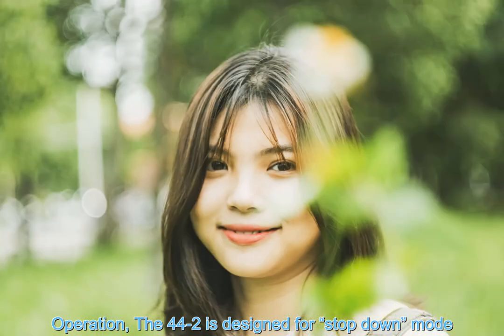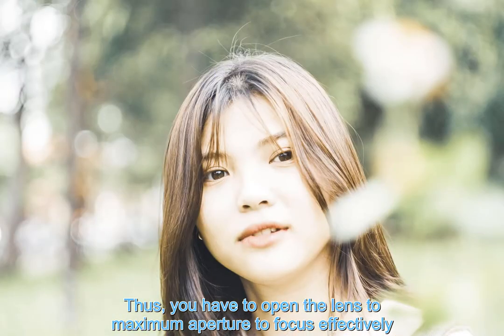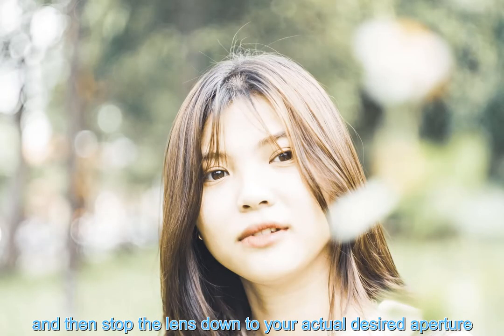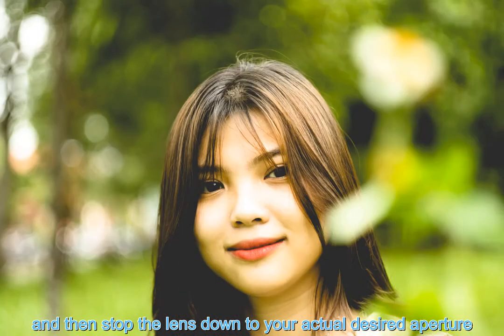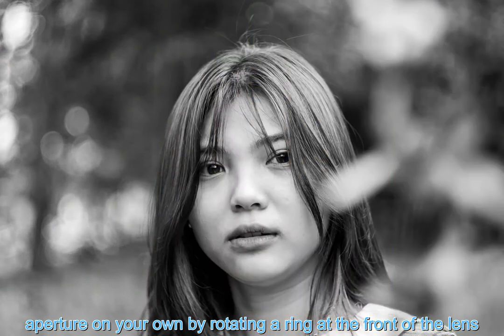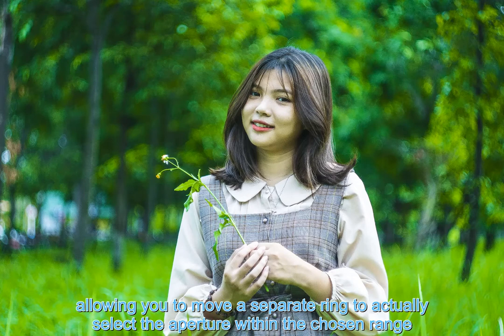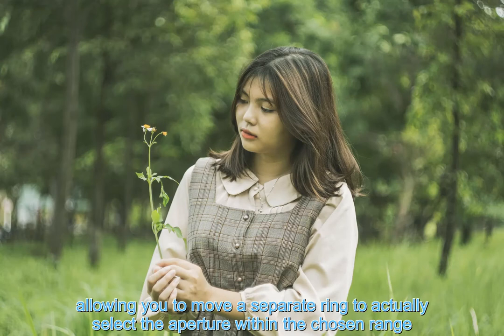Operation. The 44-2 is designed for stop-down mode. Thus, you have to open the lens to maximum aperture to focus effectively, and then stop the lens down to your actual desired aperture on your own by rotating a ring at the front of the lens. A separate click ring at the front of the lens allows you to select the maximum aperture, allowing you to move a separate ring to actually select the aperture within the chosen range.